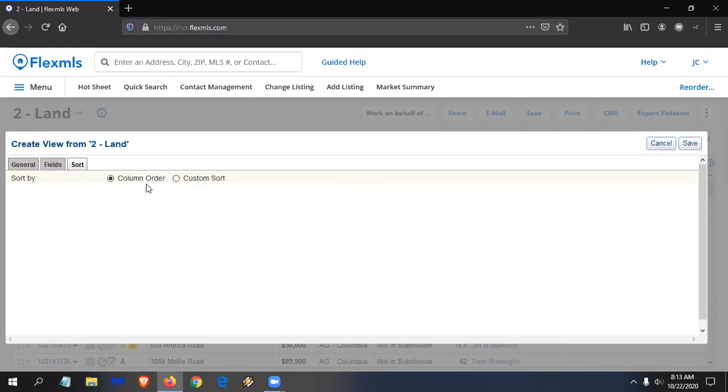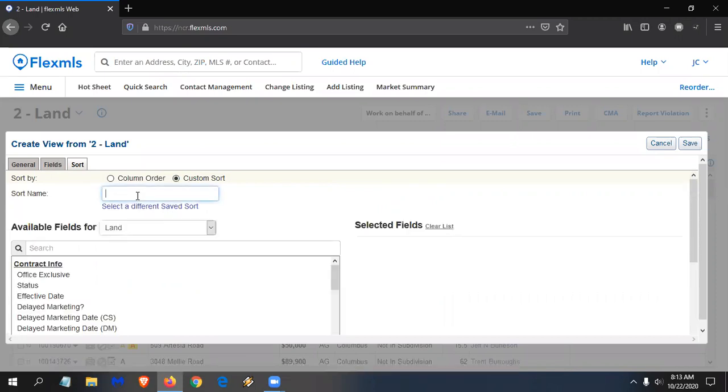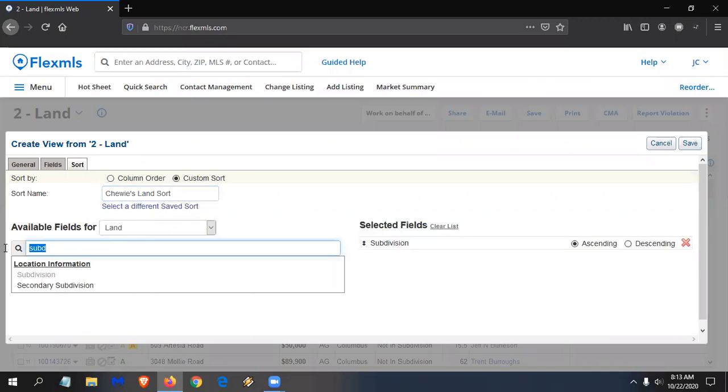Then on the sort screen, column order would just be sorting. You click on a column and you sort on that column. Where custom sort allows you to create your own sort based on the number of things that you want to do. And so I want to do subdivision first, and then say lot acres.